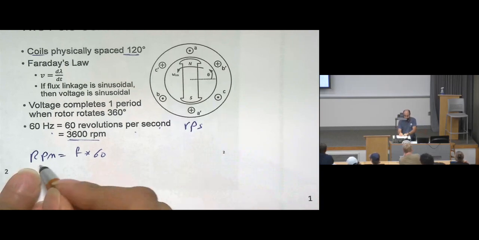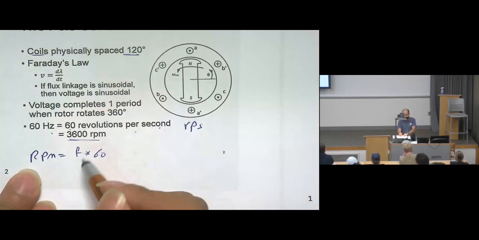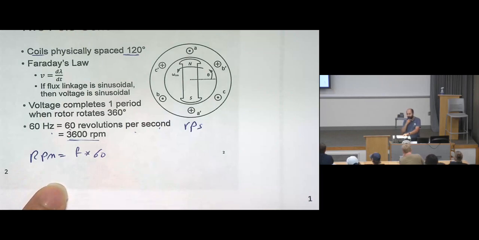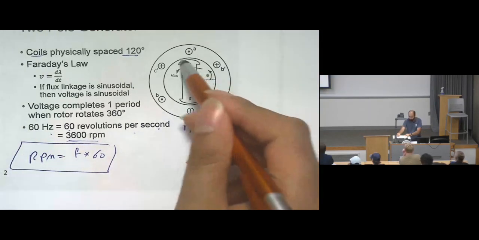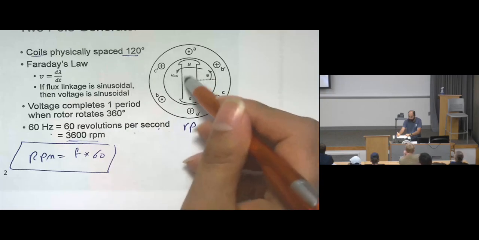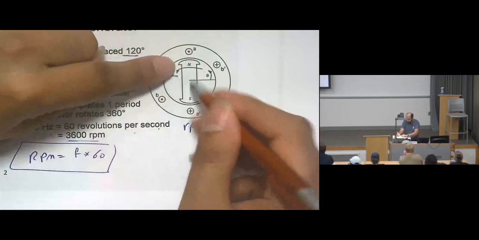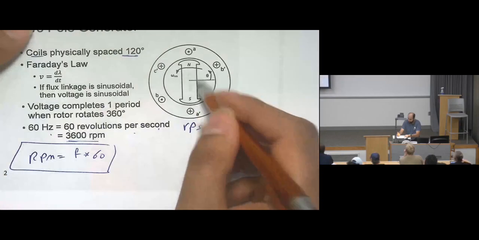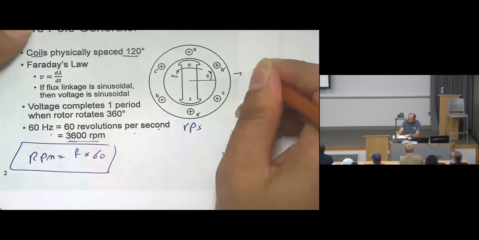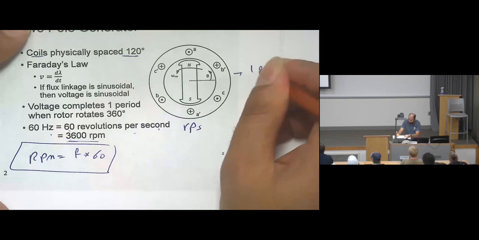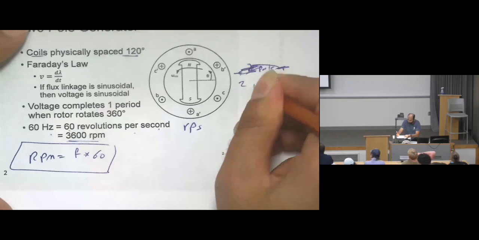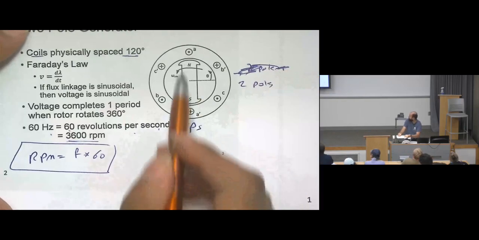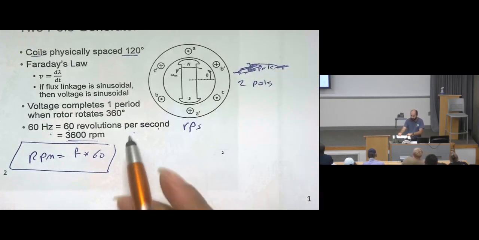So, the speed in RPM equals the frequency times 60. You need to know this rule. Here, how many turns do we have? Look at the magnetic field here. The magnetic field is produced based on the stator or rotor. On the rotor we have only one magnet, or one pole pair. Two poles, I'm sorry, which is north and south, right? Because we have only one magnet.